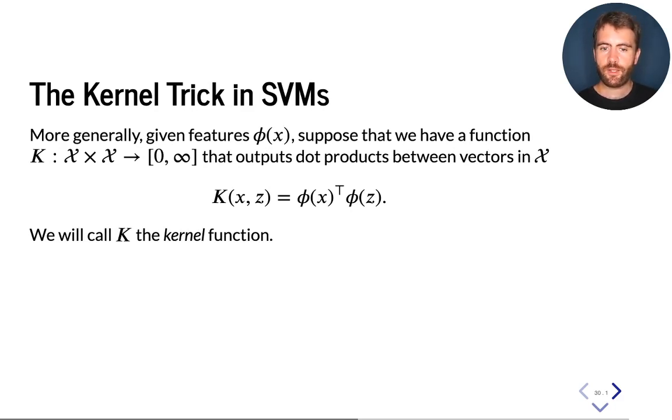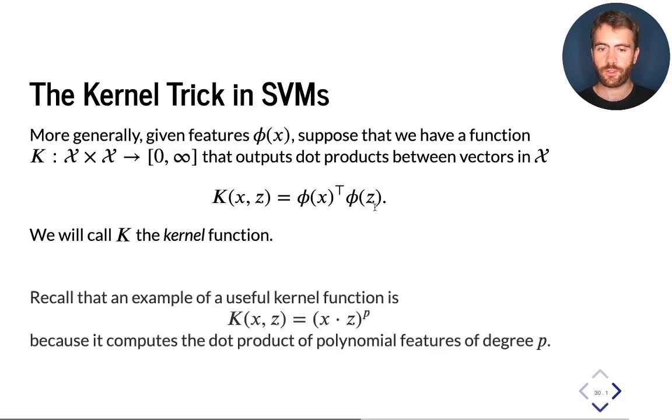So we can define the kernel trick in SVMs a little bit more generally. Let's say that we have some features phi, and let's say that we can find some way of computing this dot product more effectively than the straightforward approach of just using the definition. And let's say that this is given by a function k, which we're going to be calling soon the kernel function. So if we want to compute the dot product between these two features, we can simply call this function k, and it will compute this dot product quickly.